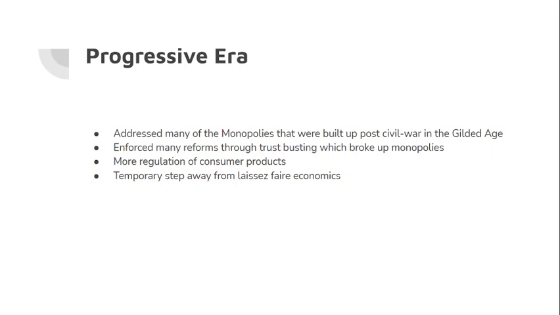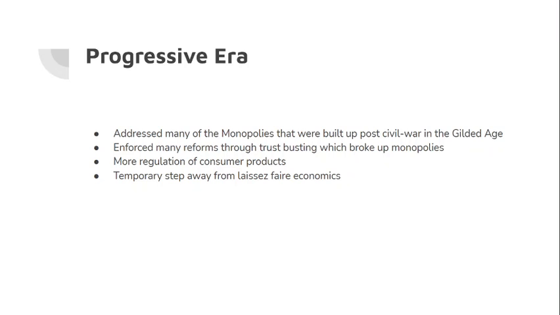He found a lot of problems with the Chicago meatpacking industry, so regulation of consumer products actually made it safer for them to eat. So what this did for the economy was, you could argue that it was detrimental to the economy, but I beg to differ, because what the progressive era did is it increased the trust in what people were buying. When you increase trust, you're increasing consumer confidence, and what that does is it increases the demand for products. And an increase in demand is always beneficial, because consumers will be buying more and more.